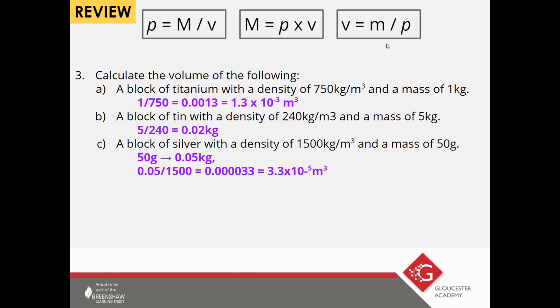Again, if you've got all of that right, definitely give yourself 6. Remember, you only get a method mark if you did the right method with the wrong numbers. And hopefully you've all got that. That's something you can easily practice, but you need to be able to do it, and you need to be confident rearranging that equation.